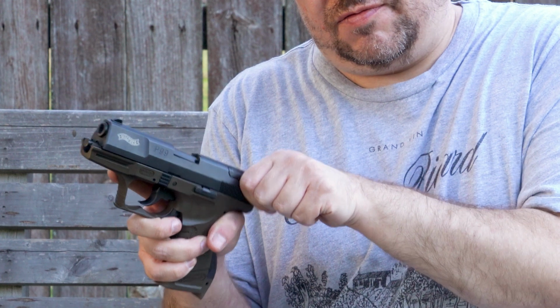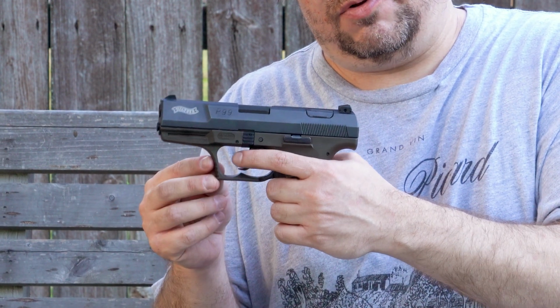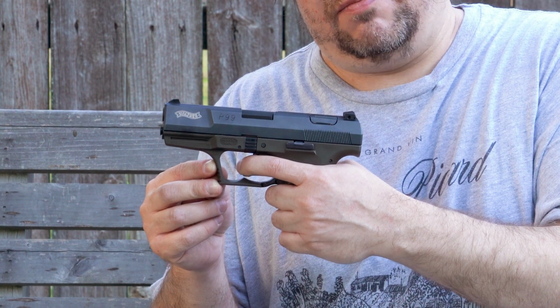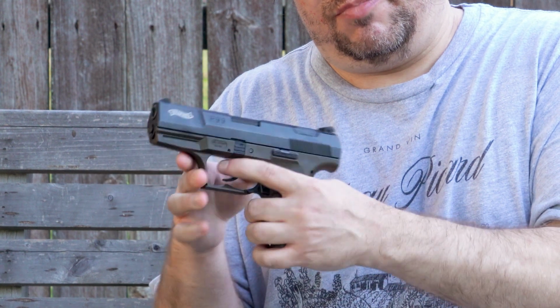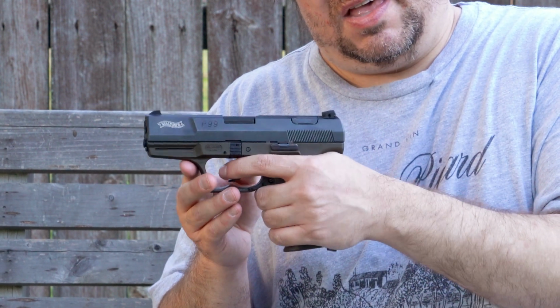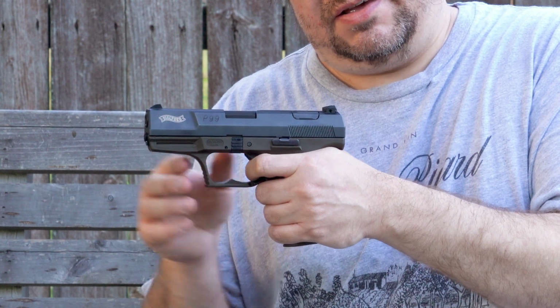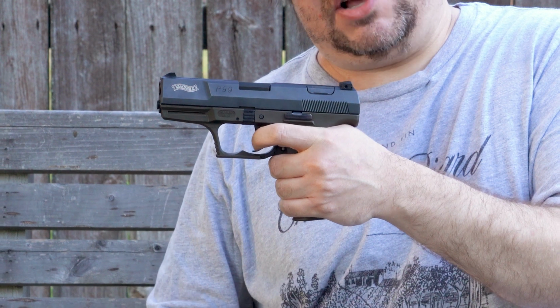That's a double action style, fully uncocked. However, if you do this, that's enough to charge it. Notice the trigger stays forward, but it's a light pull now. You can pull it all the way through. Long pull, but light. And on a follow-up shot, it goes into single action mode.